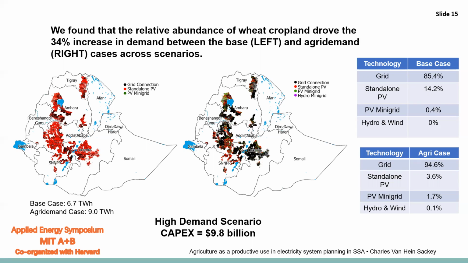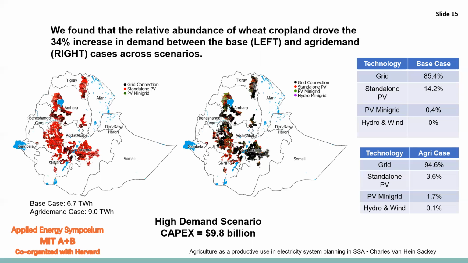Our radar level data showed that the average irrigation requirement for maize is 3,200 kilowatt hours per hectare, whereas that of wheat is only 2,295 kilowatt hours per hectare. Now, although wheat has a lower irrigation requirement in Ethiopia, almost 80% of the clusters in wheat prioritized areas were actually electrified by the grid.